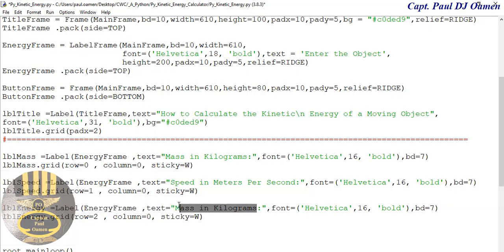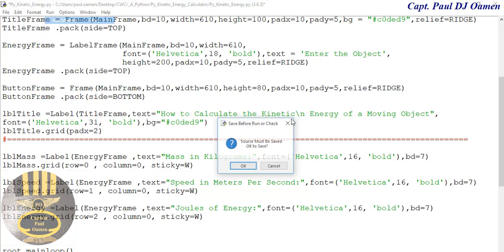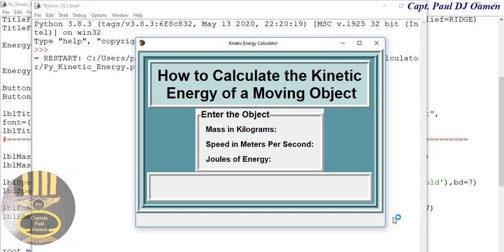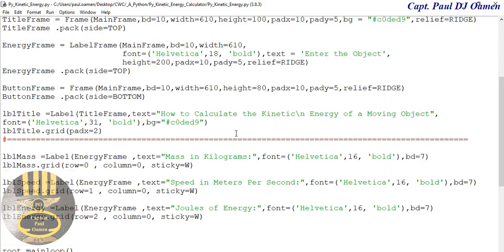So come in and just say joules of energy. That's like the answer. So run. There. Okay, that's cool. So we now need some input here, or it's called entering.